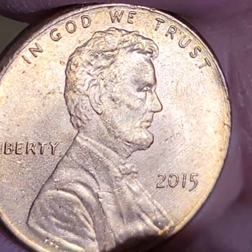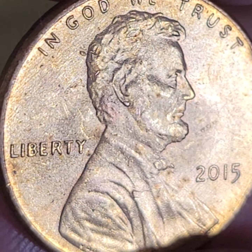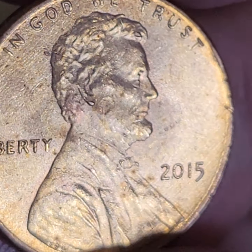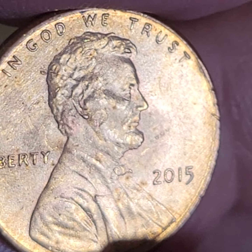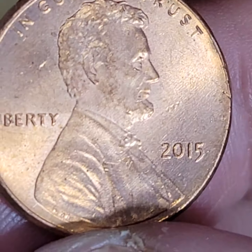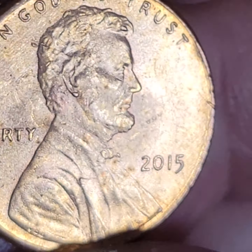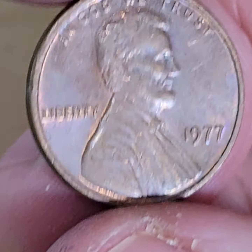Oh, I wonder what that is. What are those little dots right there? Let me think. Somebody taught that to me. Who could have taught that to me? Could it be Eric, our member? Yeah, boy. I think this coin is bagged. How cool is that? Thank you, Eric. Now I don't have to look at this and think it's a strike through. How cool is that?